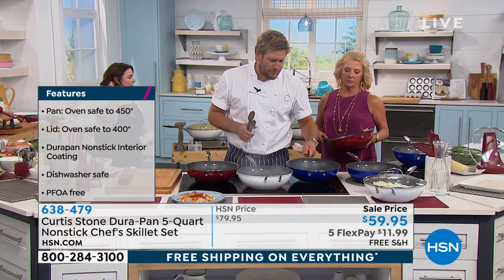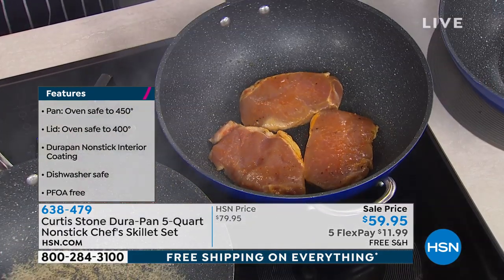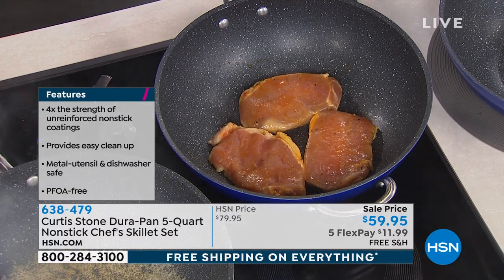Same with these pork chops. Now, if you're looking at these pork chops, thinking they're a funny color, they are because we brined them for you. All right, okay. So we took a little. Did you really? We brine the pork chops. Nice. We marinate the chicken breast.